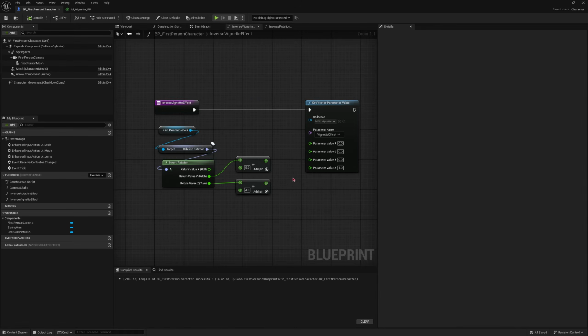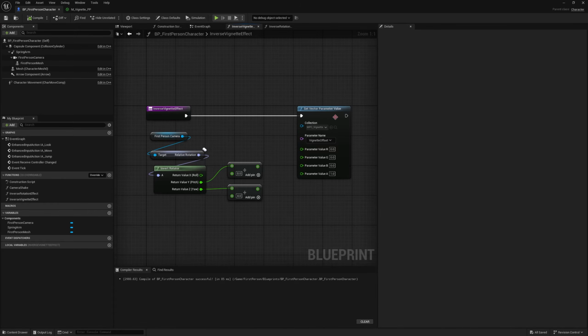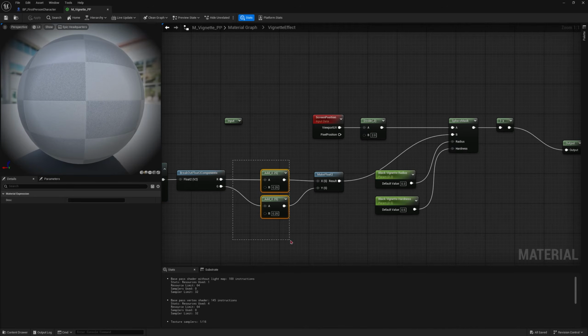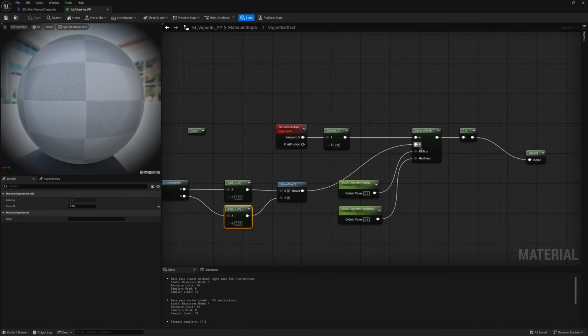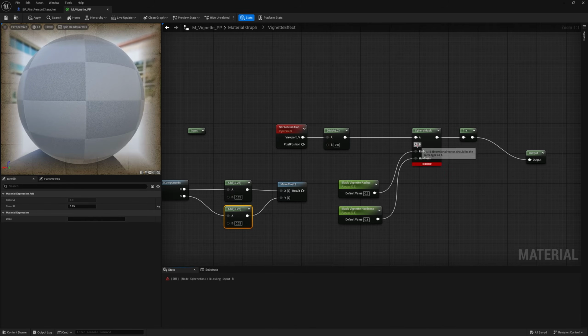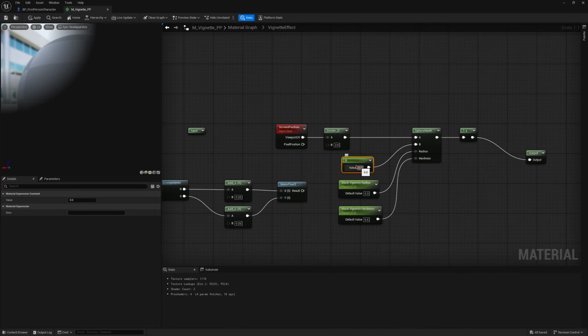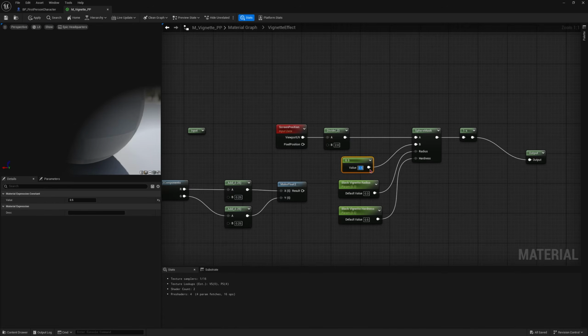Let's get back over here. So basically we need to set the R and G, which is A and B over here, this one and this one, which will be the sphere mask B. So basically it will move. If I again add a value over here, if I set this to 0, it is moving right over here. If I set this to 0.5, it is moving right over here.